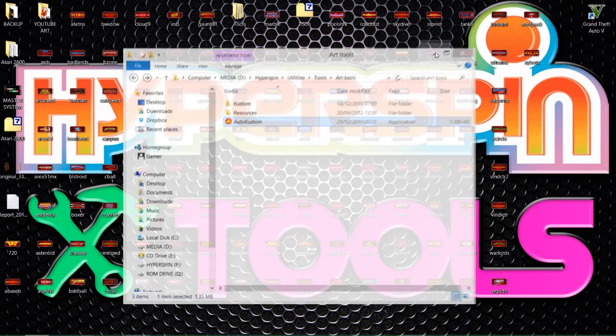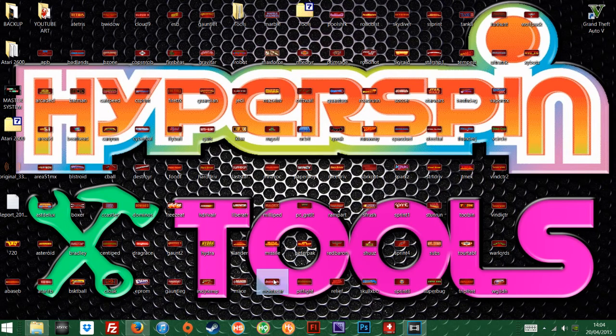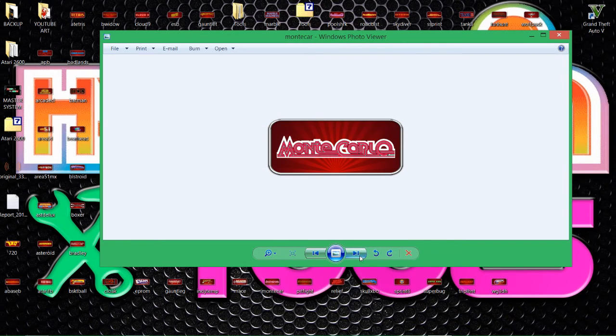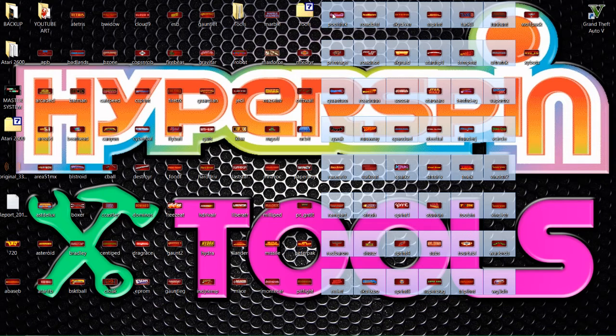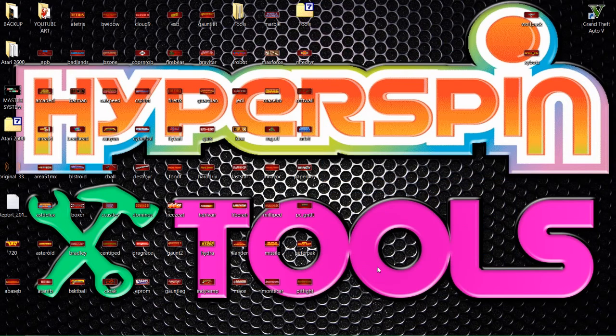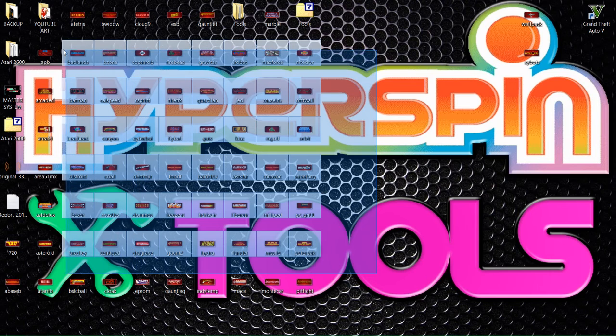So there you go. As you can see, it's made loads of these images or the wheel, but it's made them nice and neat to actually match the setup. So if this was the Amiga theme, I could drop these in and it would go with the theme to make it look all blended in, all looking nice. Again, it's all personal preference, but I've included all these in your downloads anyway. So yeah, I'm not going to go on and on waffling. I'm going to get rid of all these. And then I'm going to delete something really important now as well.